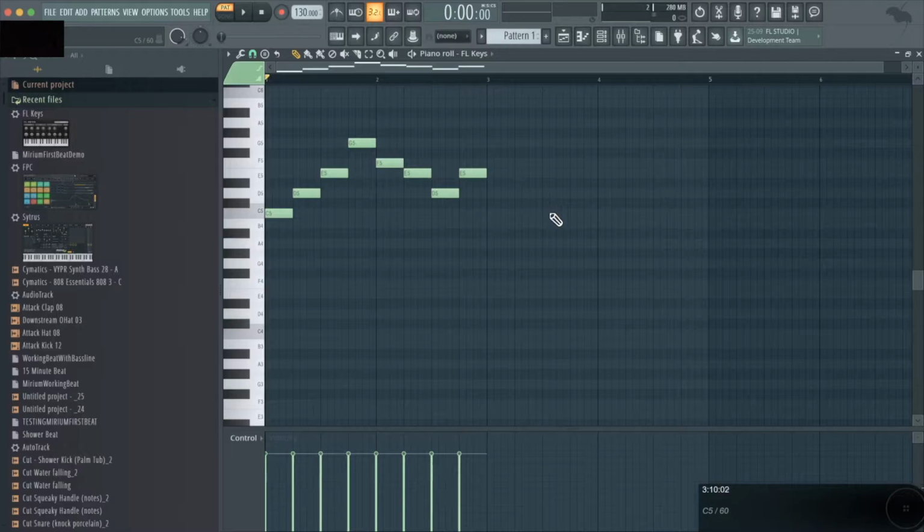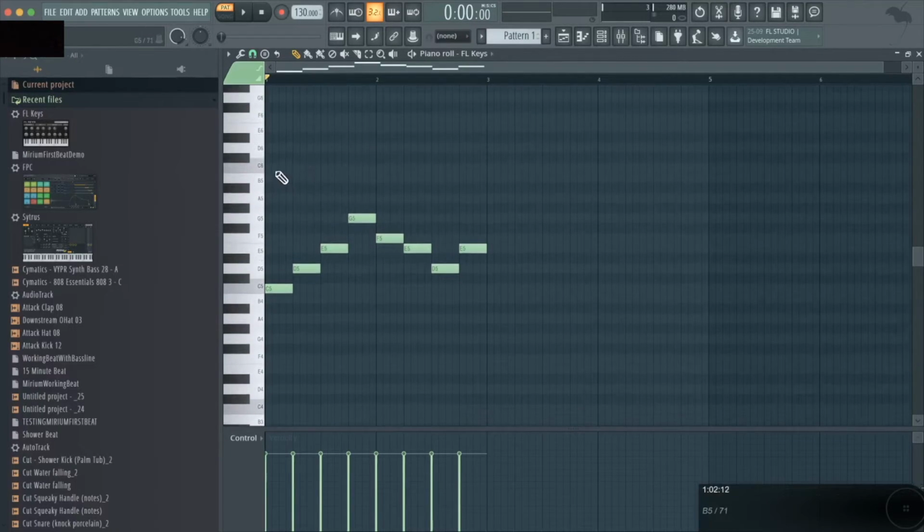So we can have an A that's called A5, but if we go up 12 notes, we'll find another A called A6. If you take a look here, we have C5 right here, but if we scroll up, we can find C6 here. If you listen to the two notes, they sound very similar. That's because they're an octave apart. When two notes are an octave apart, it means that the higher note's frequency, or pitch, is double the frequency, or pitch, of the lower note. That's why they sound so similar. Their wavelengths line up in a 2-to-1 ratio, which makes them fit together very nicely, and our ears interpret them as being very similar.